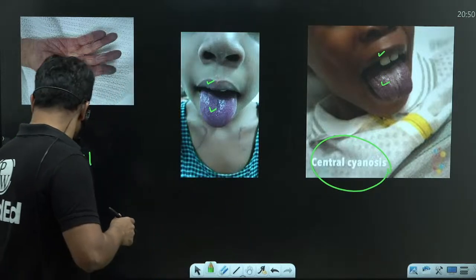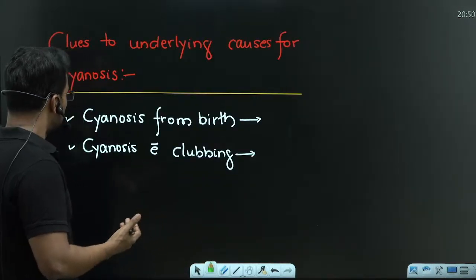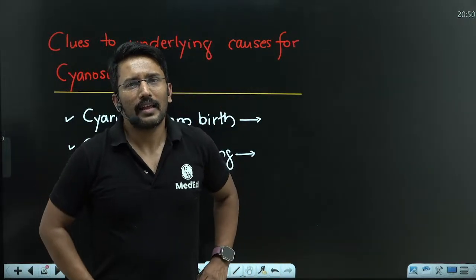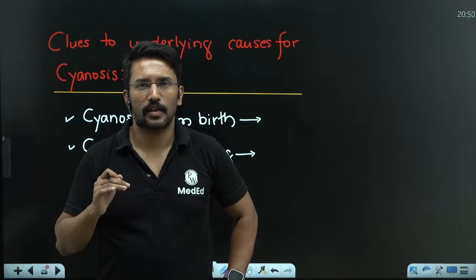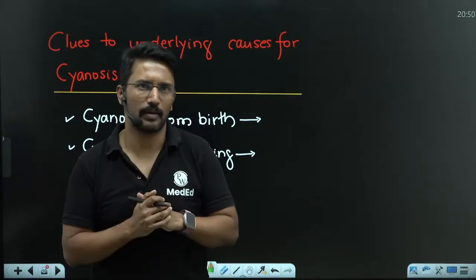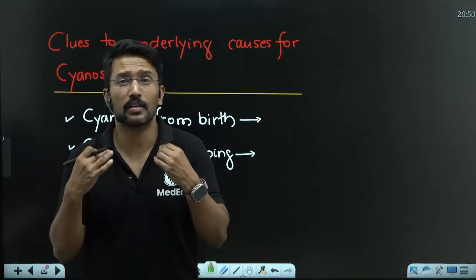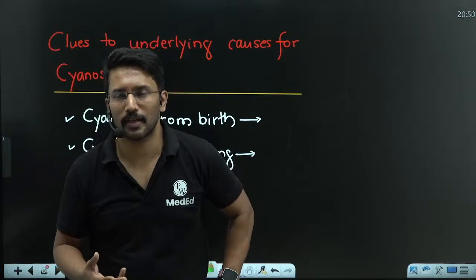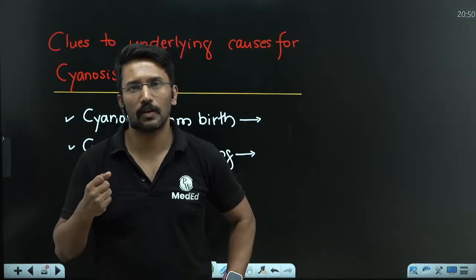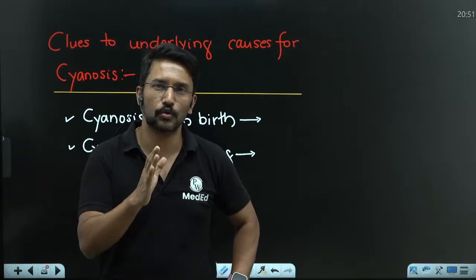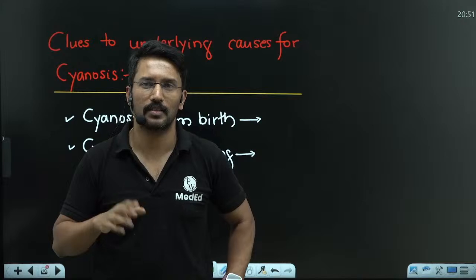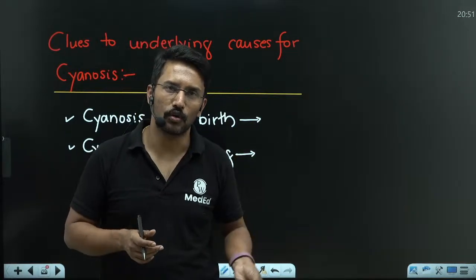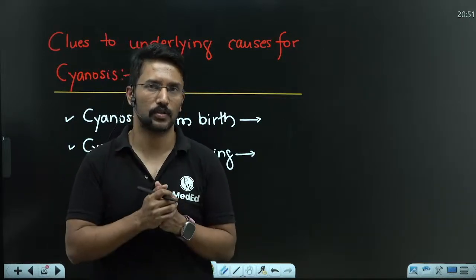Now that we know the causes for central and peripheral cyanosis, the last thing we need to know is whether I can identify the underlying cause for cyanosis from the history or examination findings. Because the moment you say, sir, this patient has cyanosis, the first thing the examiner will ask is, what do you mean by cyanosis? You will say bluish discoloration. Then he will ask, when do we see bluish discoloration? You will say reduced hemoglobin level more than 4 grams per deciliter causes it. Then he will ask, what is the difference between central and peripheral? Tell me one or two causes for central, and one or two causes for peripheral cyanosis, right?